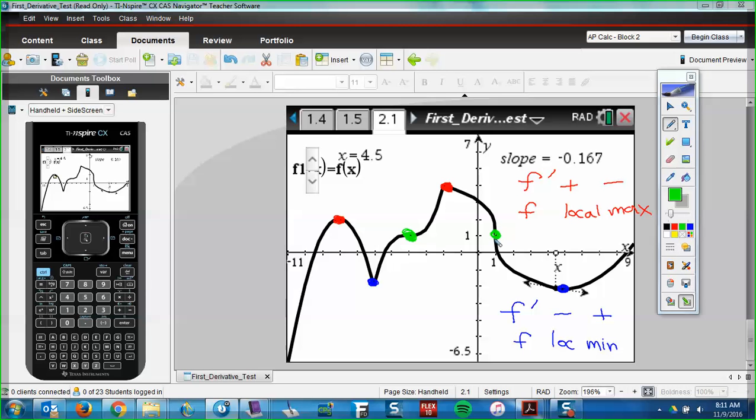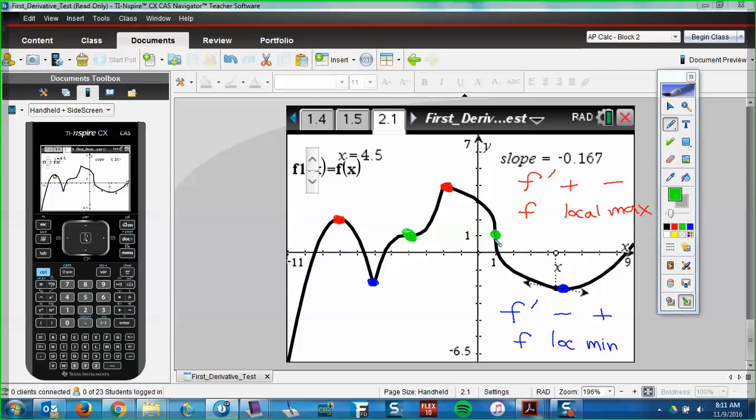But what's happening to F prime? There's no sign change, right? What you have here is positive slopes, then they're 0, but then they go back to positive, right? That's possible. You could count down 3, 2, 1, 0, 1, 2, 3, right? It doesn't have to switch from positive to negative, right? You could hit 0 and then stay positive. So there's no sign change. No sign change, no local max or min.